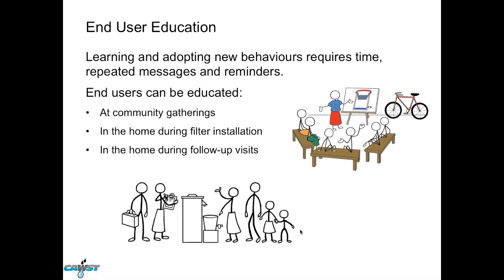So, end user education. We know from various development initiatives and projects, both overseas and in North America, everywhere around the world, learning and adopting new behaviors requires a lot of time and a lot of repetition. We are creatures of habit, and it does require reminders. As you know, if you've done your projects, it's really difficult to say something once and all of a sudden everybody does it. So end user education is a vital part of a filter project, and that can be done at community gatherings and meetings, information sessions, in the home when the filter is being installed, and during follow-up visits where you come back to check on the filter, ask if the family have questions, and see how things are going.